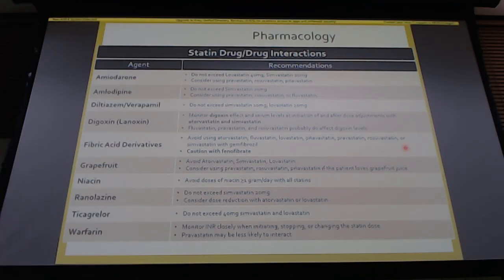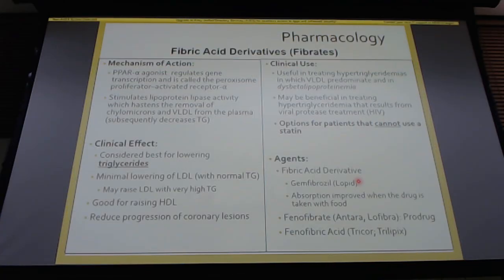So just look at our agents that are listed there. You're more likely to see gemfibrozil being the one that causes the most issues with your fibric acid derivative, and fenofibrate is the least one that we're worried about in that class. So don't worry about these recommendations where they're telling you not to exceed certain doses. That's for you to use when you're actually practicing. This is saying, if you do use this, this is the dose that you should max it out at, so that you're less likely to see that myopathy occur. Right?